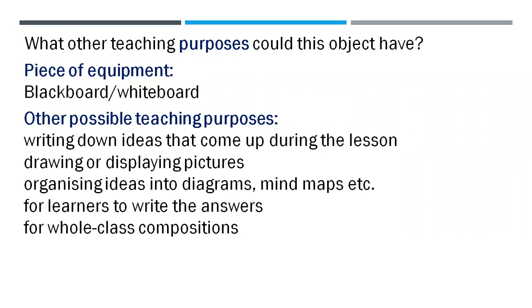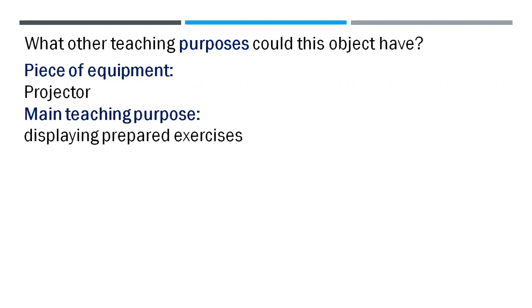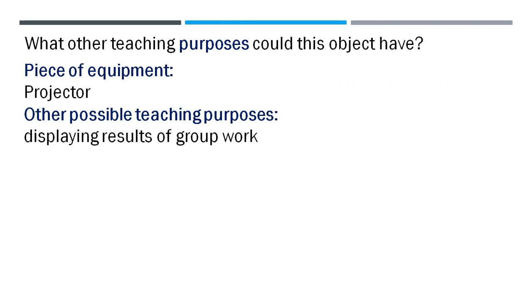Okay, let's take another piece of equipment, this time projector. Its main teaching purpose is displaying prepared exercises. Well, what other teaching purposes can you think of? Thank you. Well, displaying results of group work, of course, if they have been doing some task work, if they have been doing some project, they could show other students in the group what they have created. It could be, for example, a presentation or a video.